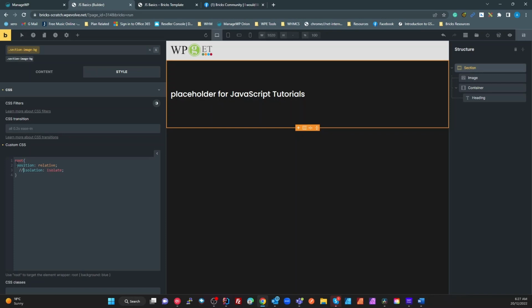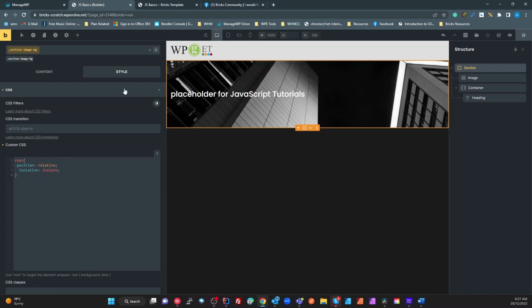Okay, now the reason it disappears is because there's an implicit z-index of 0 on anything that doesn't have a z-index. So this background here has an implicit z-index of 0. So if I put minus 1 on the image, the image disappears behind the background because it's got a lower z-index. When you set a container's isolation mode to isolate, it creates a new z-index stacking order. So from this section, that is considered to be its own level, I guess you could call it, in the stacking order for your z-index. So anything you put on elements inside of that are relevant to that container.